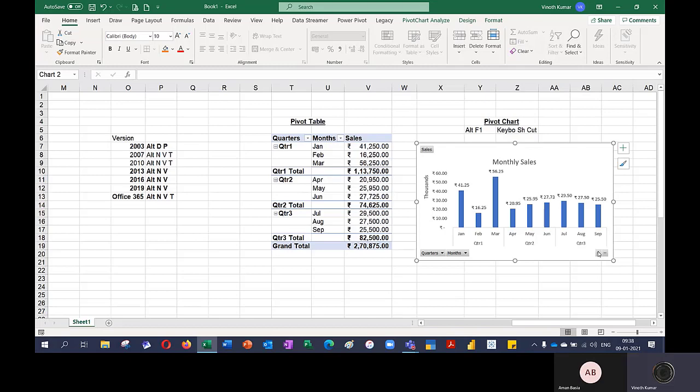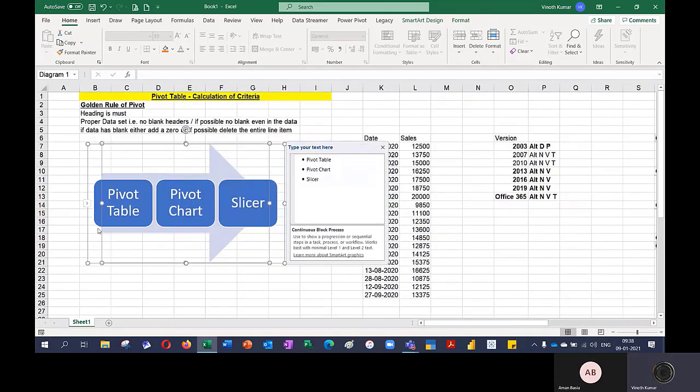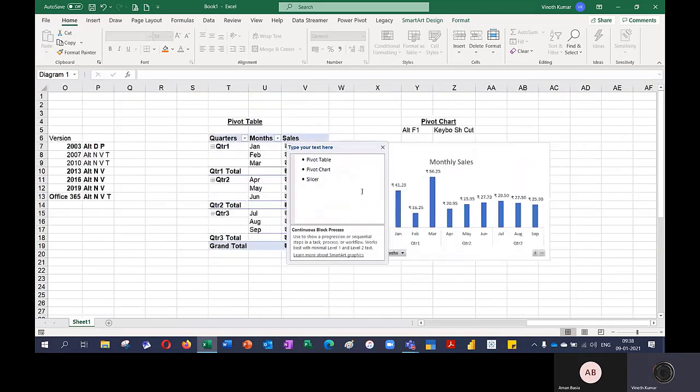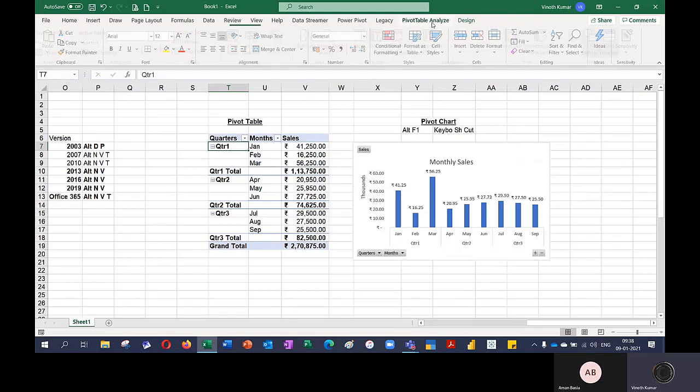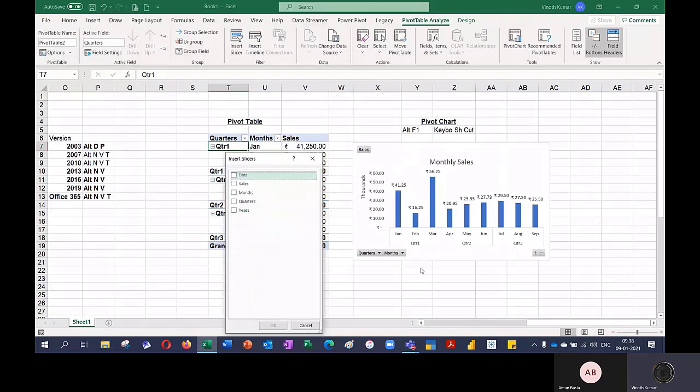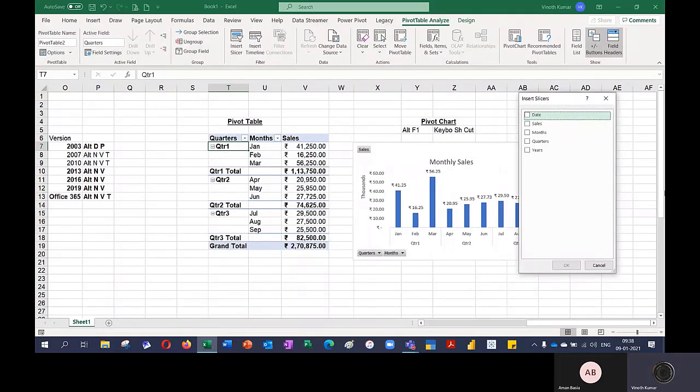Now, in my earlier part, I told you that we are going to have three different elements here. I want a pivot table and a pivot chart. Finally, we need to have a slicer. So how do I add a slicer here? I can place it anywhere because both are coming from one data source. I can choose any one of the data here, then come back to the Pivot Table Analysis tab on top and insert a slicer. Now the system asks what slicers I'm looking for. I want to go for months and quarters.